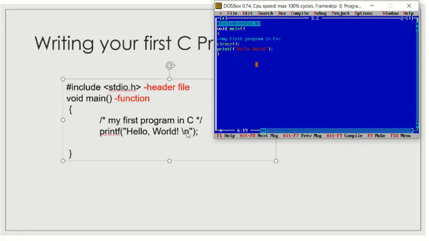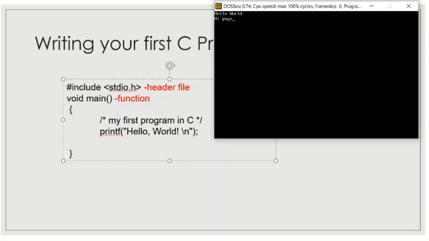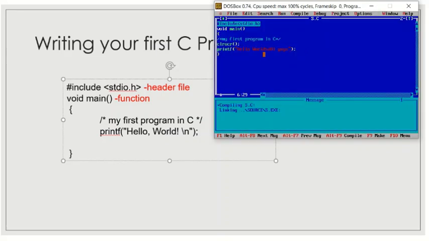If I give hello world \n hi guys, right? In this case I'm just executing. Hello world and hi guys. You can see that I've given \n. So it will take the data after the \n to a new line. \n is nothing but new line actually. So it will go to the next line. You can find that here.